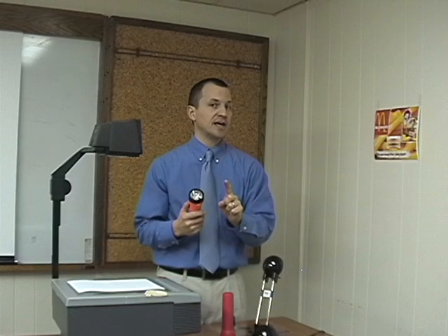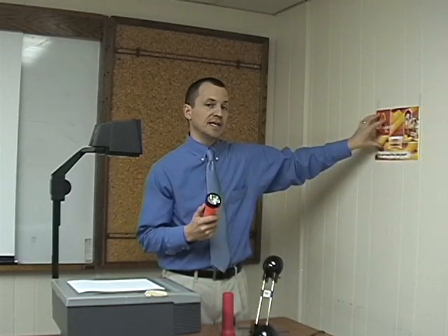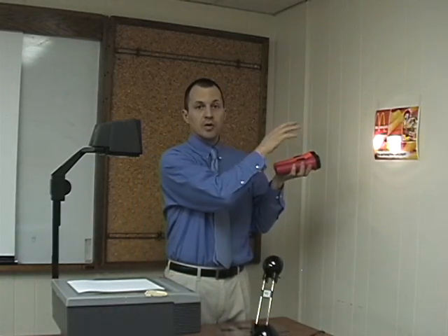What you're modeling is how the eye works. When you see red, it's actually red light reflecting — the red of the spectrum is entering your eye and registering in the back. So when you shine more flashlights on here, more of the red or the yellow is reflecting into the eye.